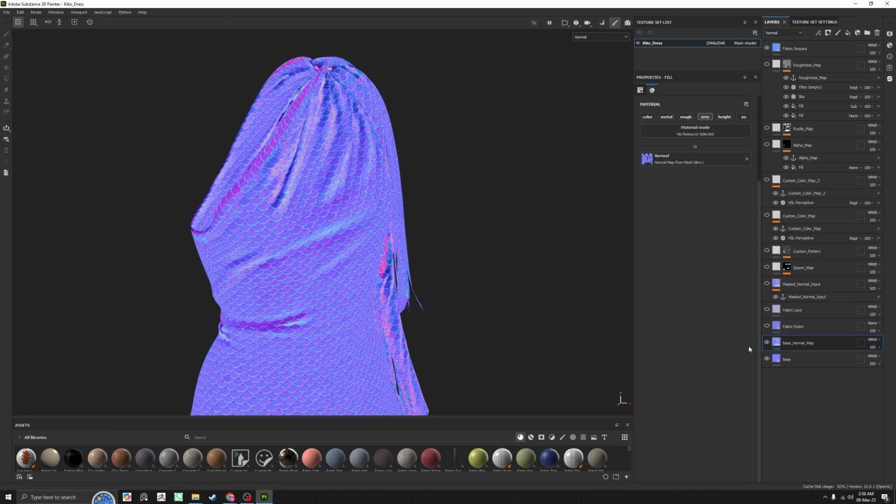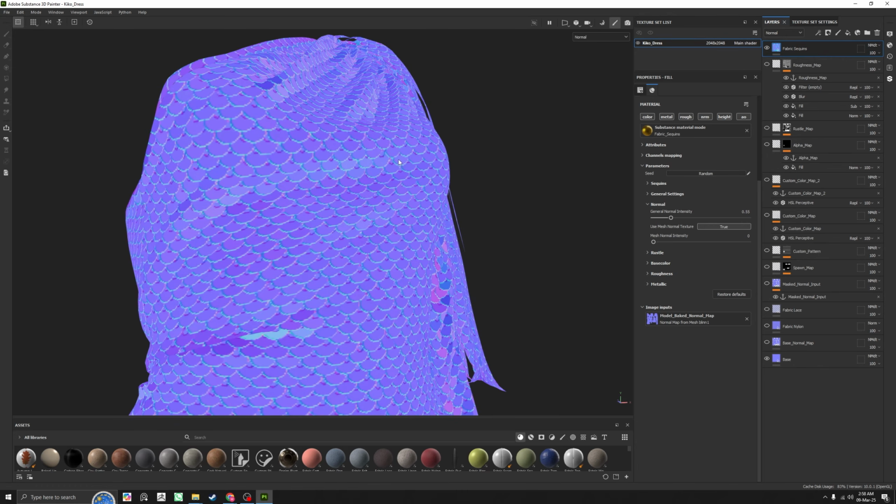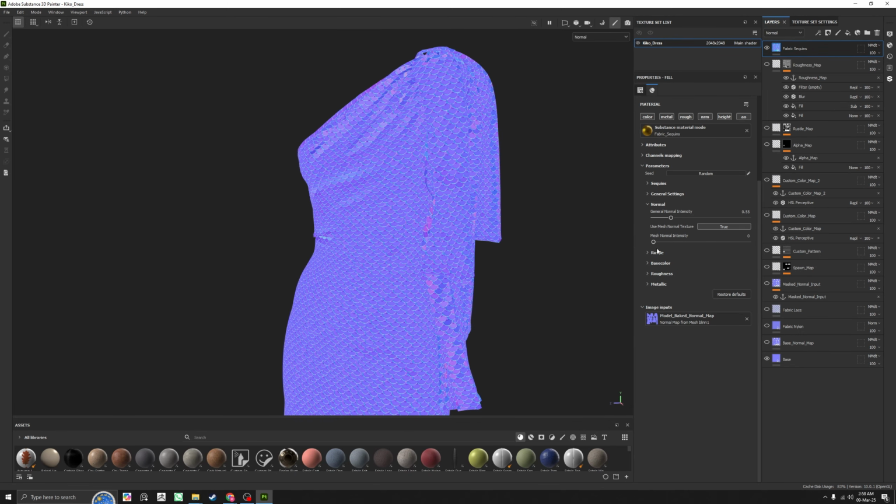So preferably, I tend to turn this off and only have the sequins drive that effect for me. And you can see here, as I said, they're being sampled, and that section of the sequins is facing the direction they should be. And if you look here at the mesh normal intensity, this slider only affects the normal map of the parts that are affected by the baked normal texture.